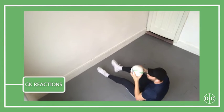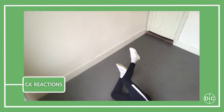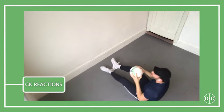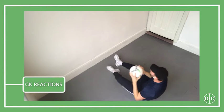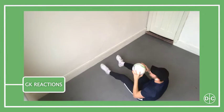Try not to forget the movement, try and make it realistic, so as I'm sitting in my upright position, I'm going to throw it and then I'm going to react, okay? So I'm going to get some quicker movements out of myself. Because even though I'm pushing to the side of me, I don't necessarily know where the ball's actually going to go, okay? I know it's going to go to my left or to my right, but I don't know how high, I don't know how far it's going to come back. Okay, so just throwing and catching to the sides.